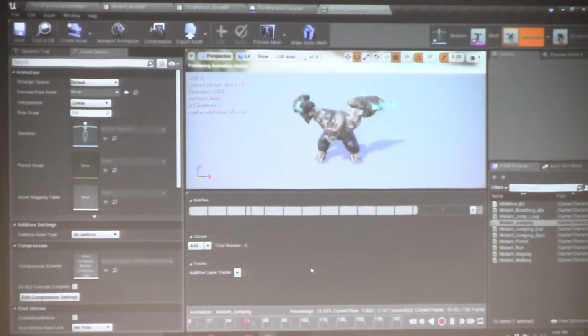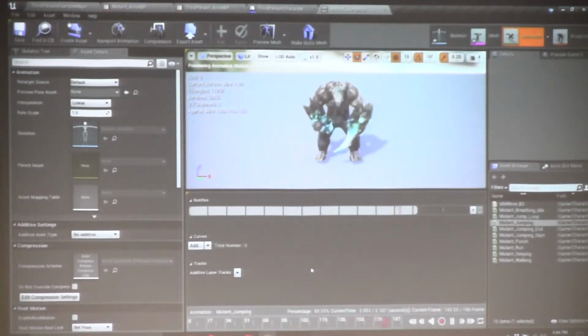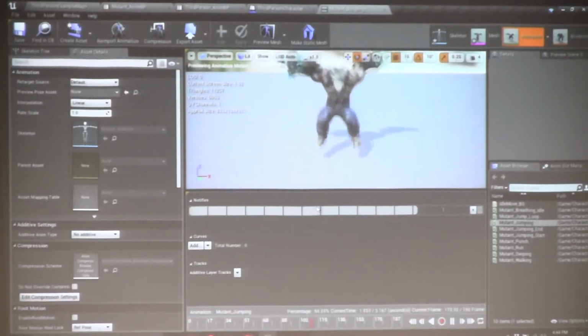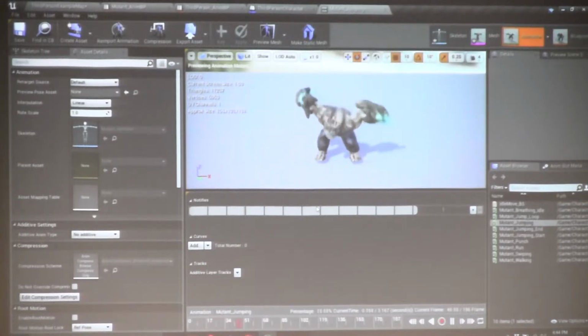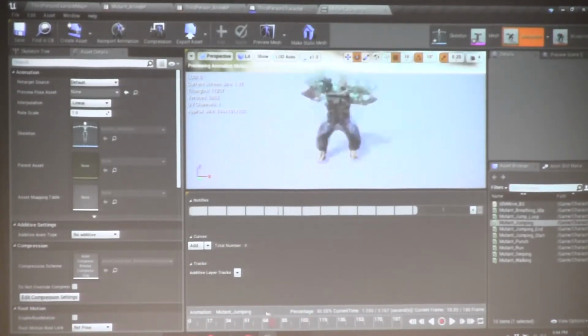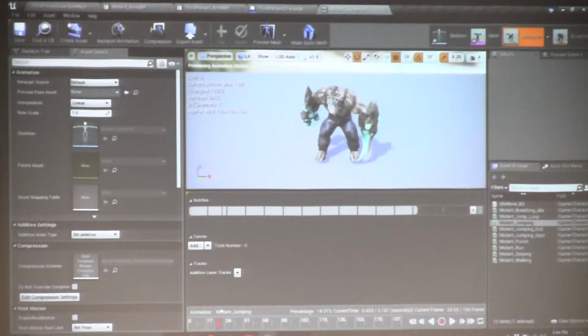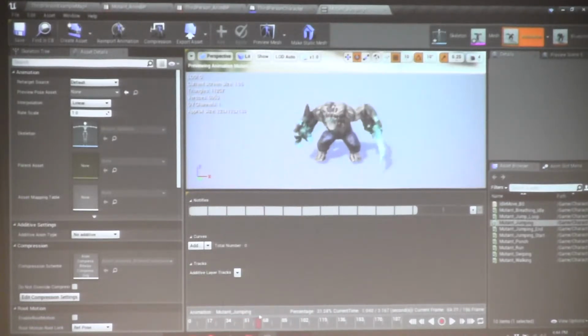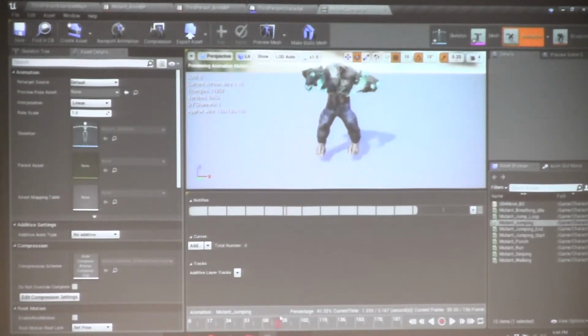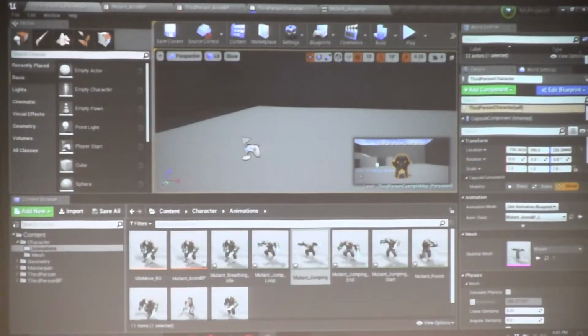For gameplay reasons, this is not going to suffice because the jump start, end, and loop are all baked into this animation here. Not only that, the lead up to this jump is quite long. So when I press spacebar, it takes all this time to get to the point where I actually jump. So personally, I would chop almost all of this section out, and I would split this up into 3 different animations, which I've done to save us time here.